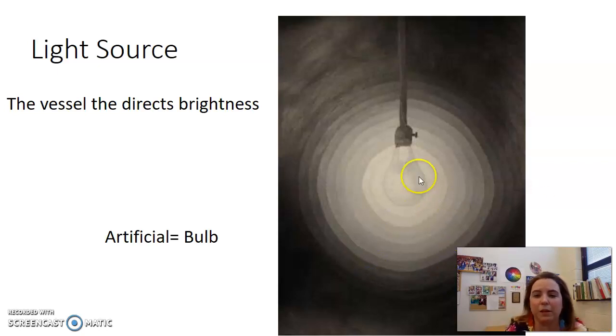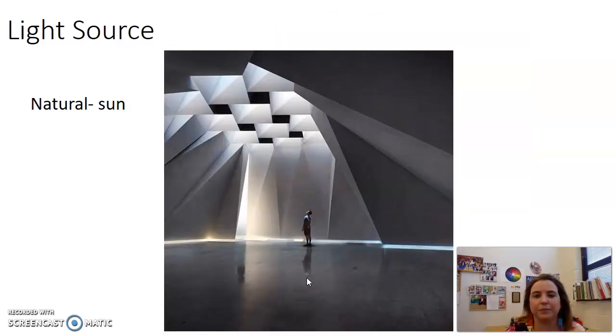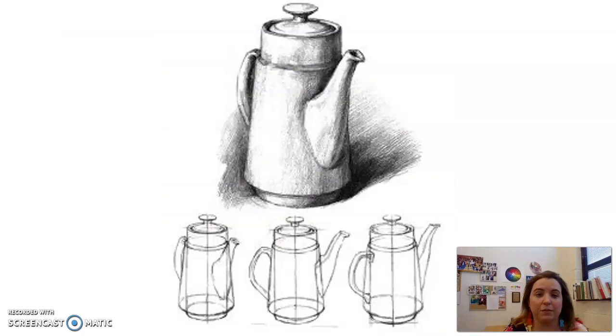So this is a pretty cool example here. You start off bright, goes medium gray, dark gray, and then goes to black. You could have natural lighting. So for photography, it's very important. It's really pleasing to the eye if someone's in natural light. So that means it comes from the sun.